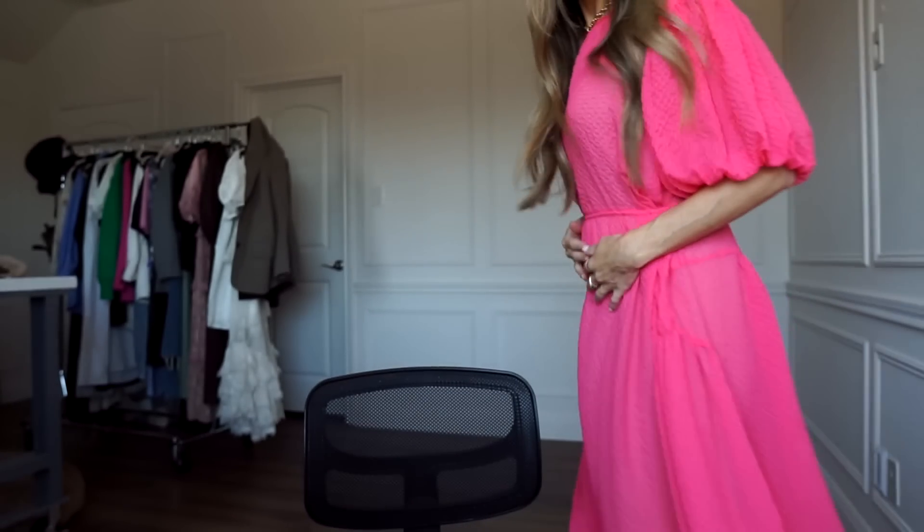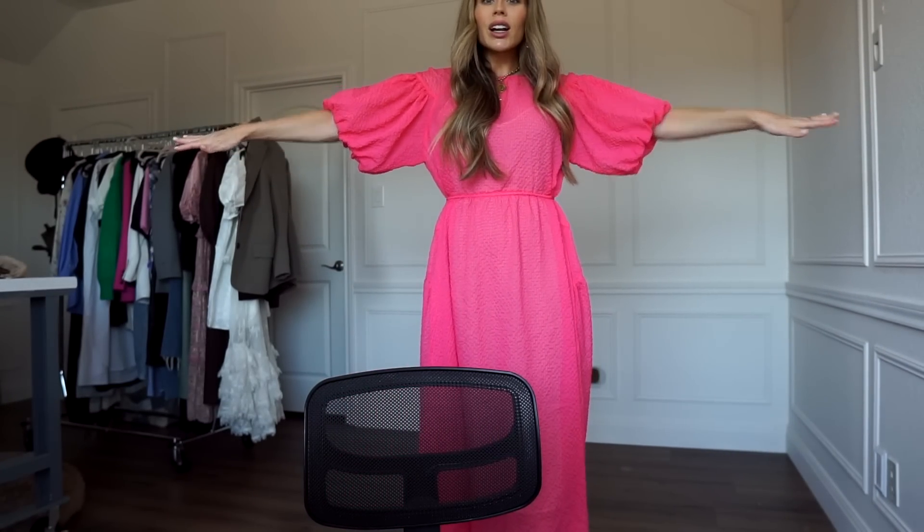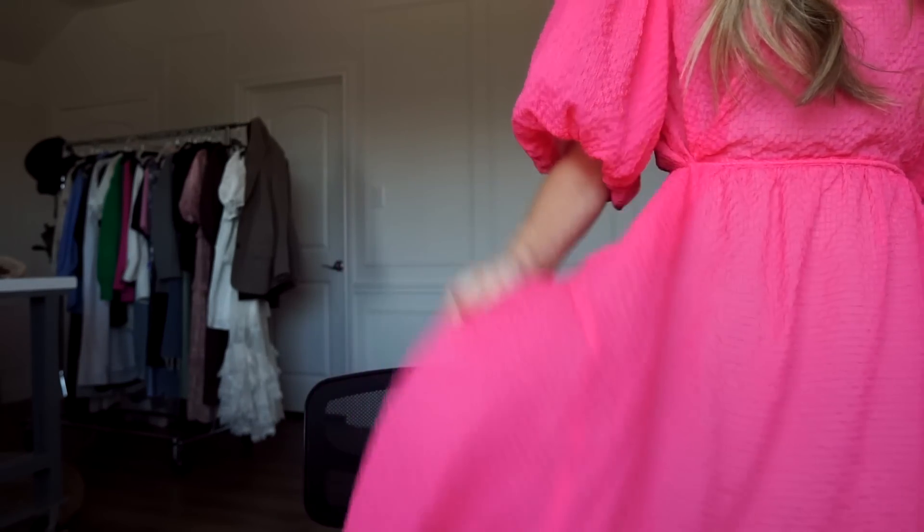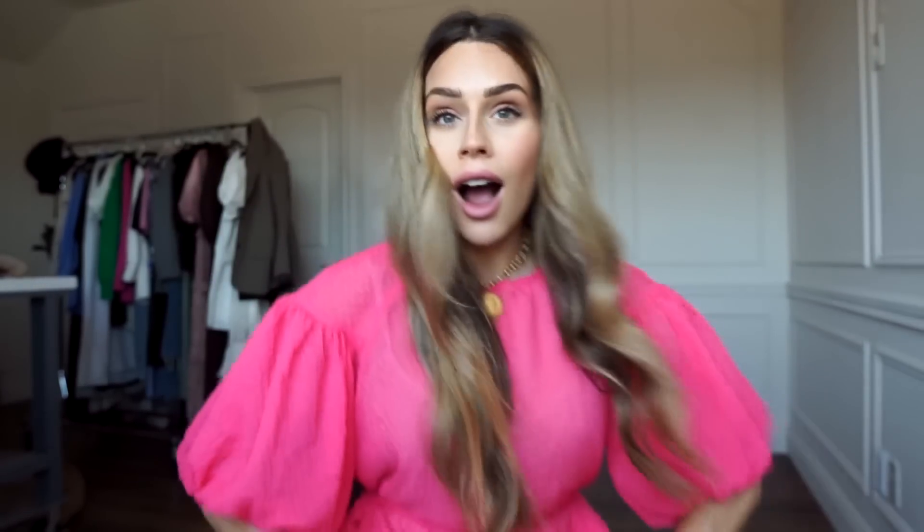I'm going to start with this very special item — this dress from H&M. I saw it last year, couldn't get my size, it went online and sold out so quickly. I found it on ThredUp for $16 and was like, 'Oh my gosh, totally meant to be.' It's a very hot pink fuchsia, really gauzy dress that also ties in the back. I was so excited I had to wear it for filming.